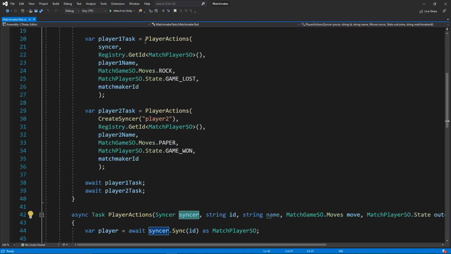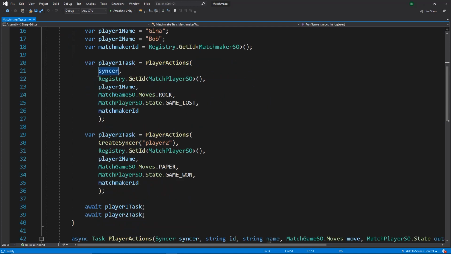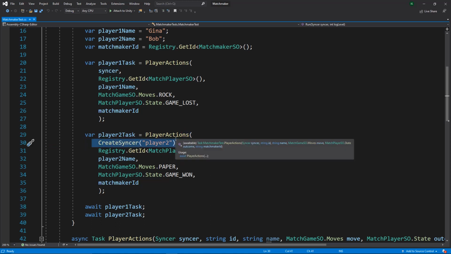The first player used the sinker that was passed in, and the second player had to create a sinker. So, as you might recall, every unit test task has a sinker that's passed in. But if we have multi-players, we're going to have to create a sinker for players after that first player.